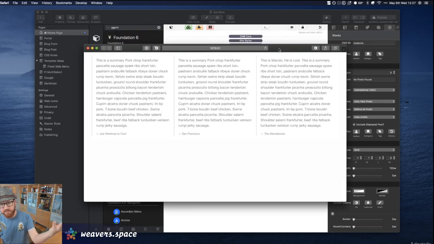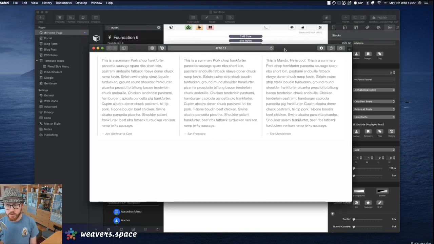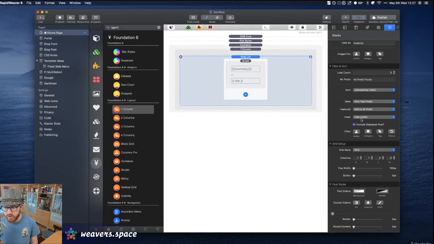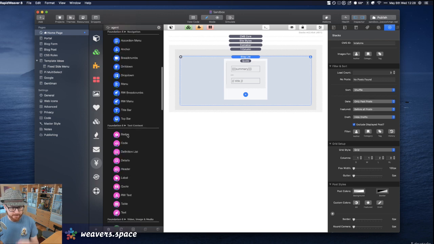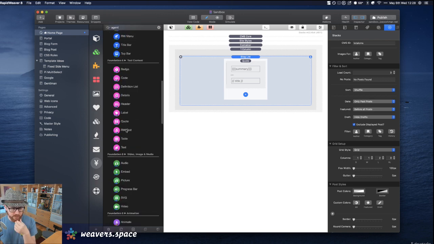But here, now we can have block quotes, right? So we can use Total CMS to manage quotes, and then we can randomize this. Like if we did 3, but then did shuffle, it'll shuffle and randomly display 3 random quotes from the blog, right? Really cool stuff. That's a really cool idea. Well, there's some other stuff we could do here.